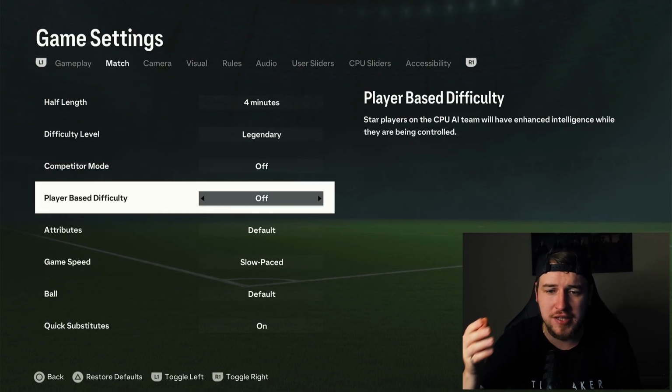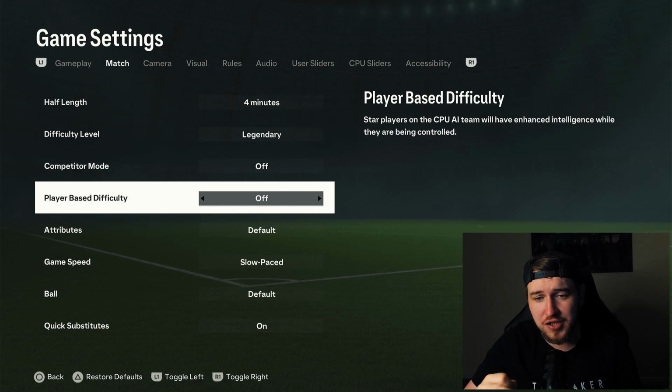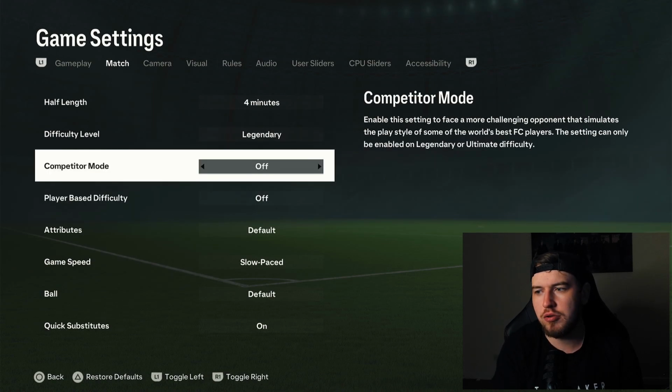Now, the main reason for that, in years that have gone by, people have said that ultimate just changes the AI to 99 overall every player. I don't want it to feel like that. I'm not sure if that's still the case, but to avoid that specific risk, we play on legendary. I don't have the competitor or the player-based difficulty. I just find that these two make players seem extremely unrealistic, especially the competitor mode. You've got players that should never be able to do tricks and flicks, doing tricks and flicks. It's just not for me.